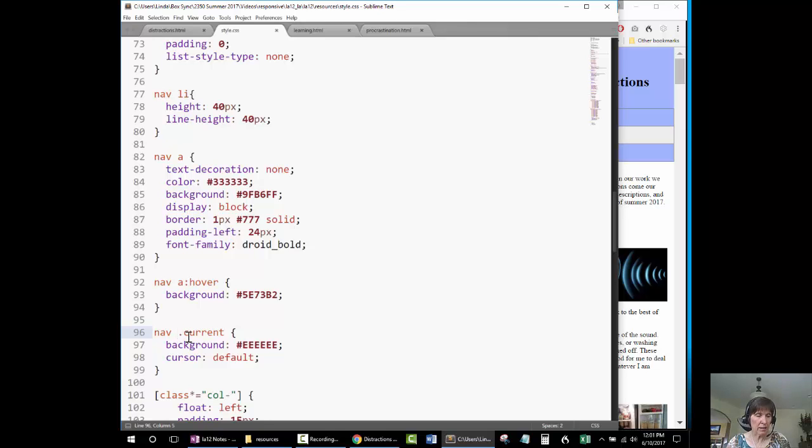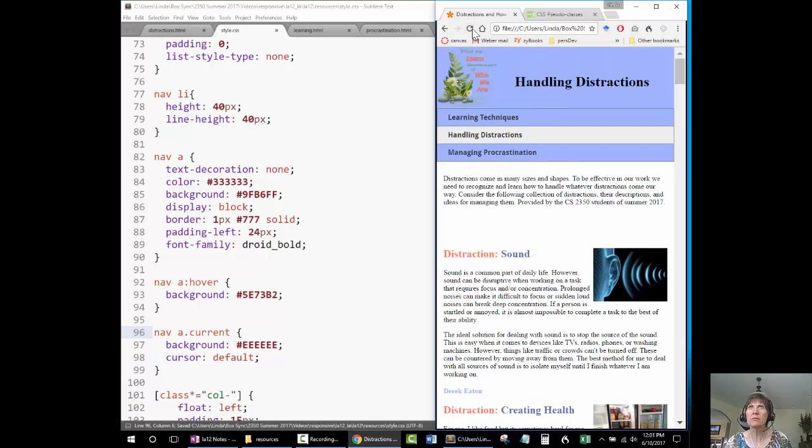So if I change that and add this A in front of it, let's save that and see if it wins. Now these have exactly the same specificity, but this one comes after. So we're hoping it'll win with the same specificity and come after. And now when we hover over that, we don't get that background.